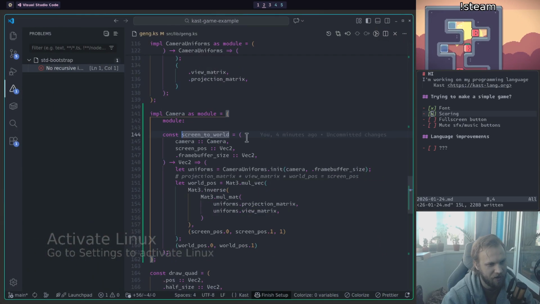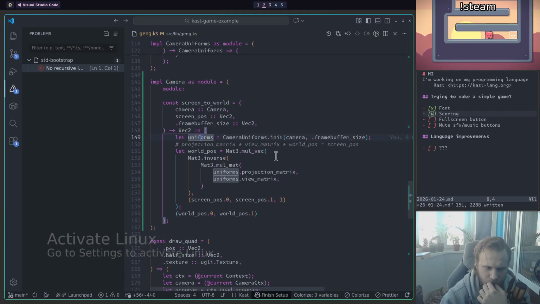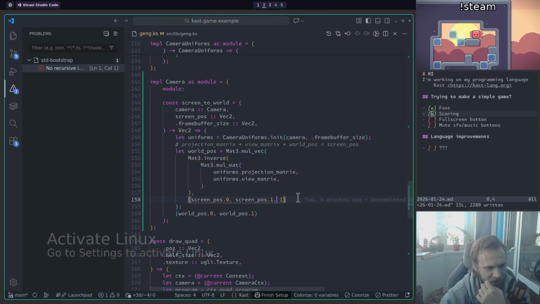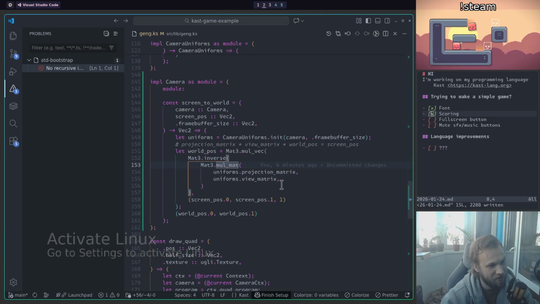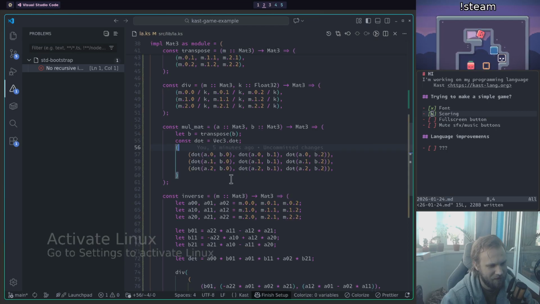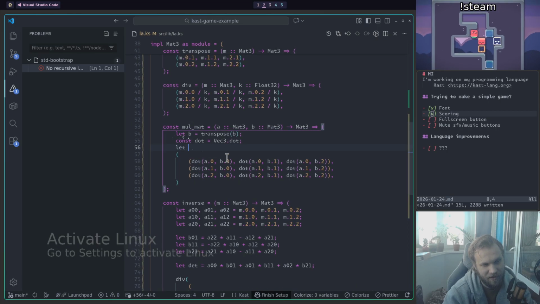How do I figure out the nuns? Where's the issue? Is it where I multiply the matrices? Let's see.